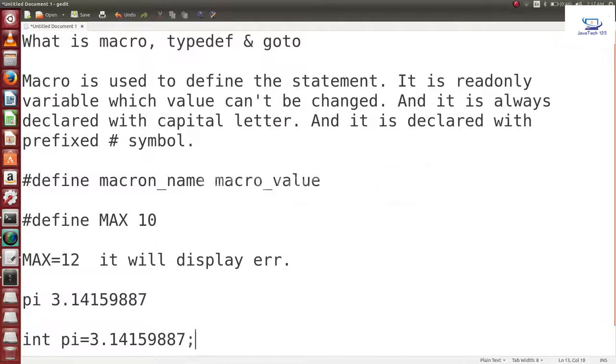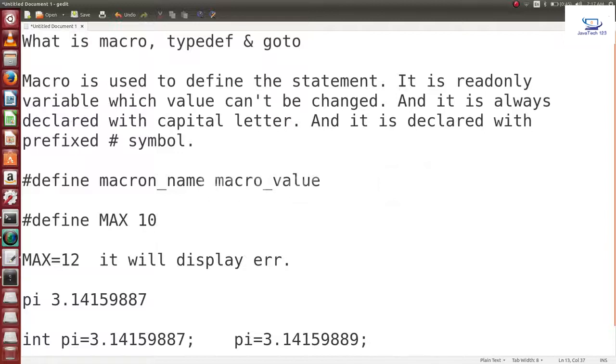But the disadvantage is that later in the program anybody can change this value to pi is equal to 3.1415989, so our program may generate an undesired result.